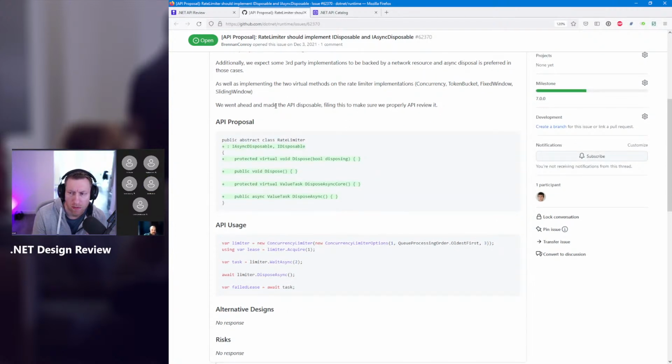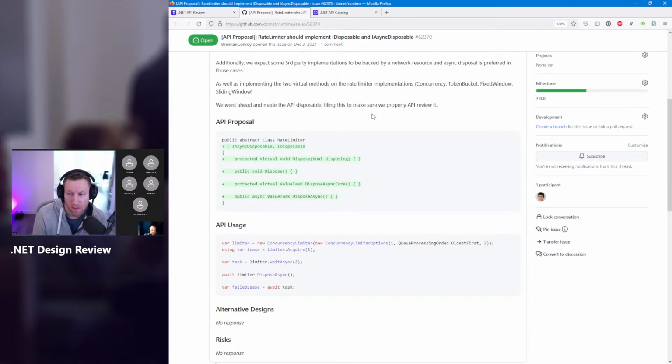My question is, what's better? Assume for a second we would only approve IDisposable, but not IAsyncDisposable. Then we ship 7.0, and then in 8.0 we decide, oh, we really needed it. Is adding async disposable easier than dealing with the fact that you have an async disposable that you never needed?